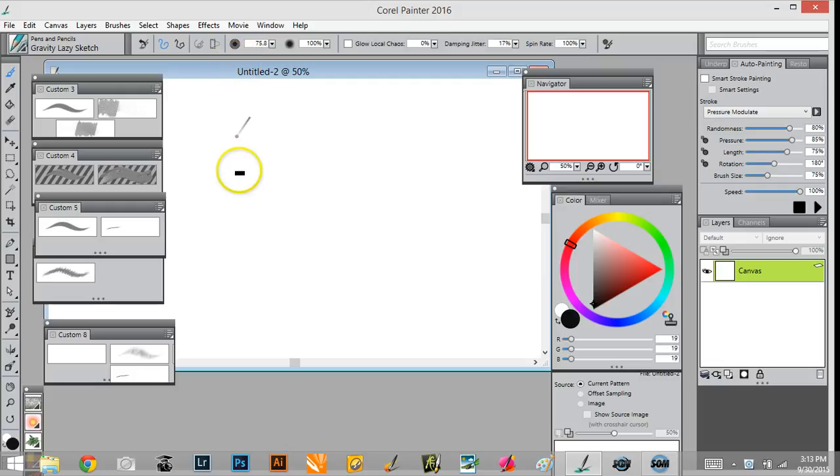But today, with my friend Melon Fancy, and my old friend Flim, we're going to do a nice snow scene for Christmas. And Coral Painter.